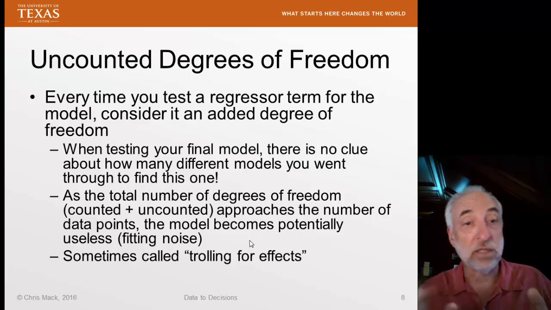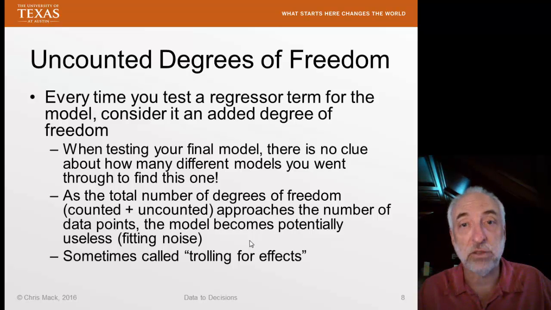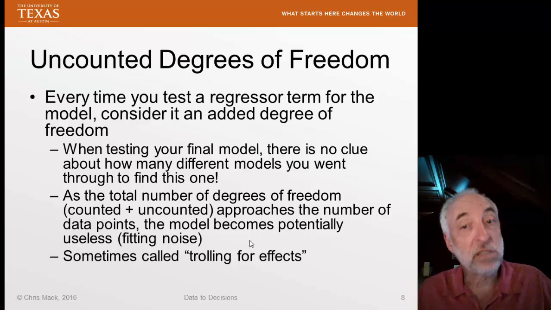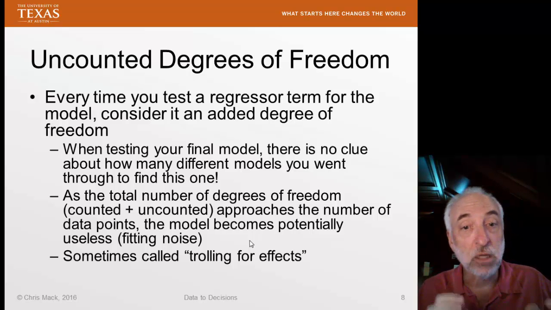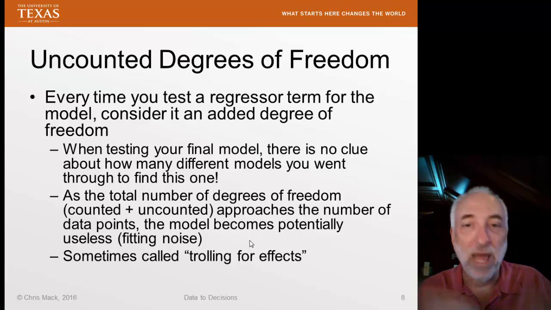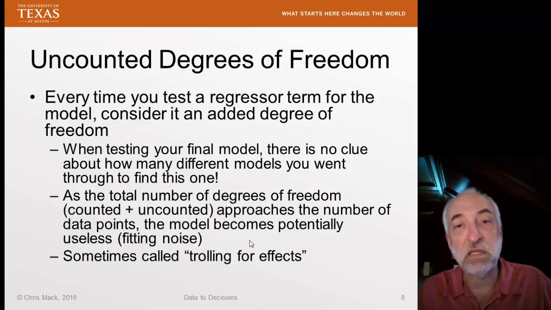There might have been a dozen, 20, 50 different regressors that I've decided not to include in the model by looking at them and determining that they're insignificant. That could seriously reduce the number of true degrees of freedom in the model. Once the number of true degrees of freedom in the model starts becoming close to the number of data points, we can get to a situation where we're really just fitting the noise. We don't have enough degrees of freedom to justify our faith in this model.